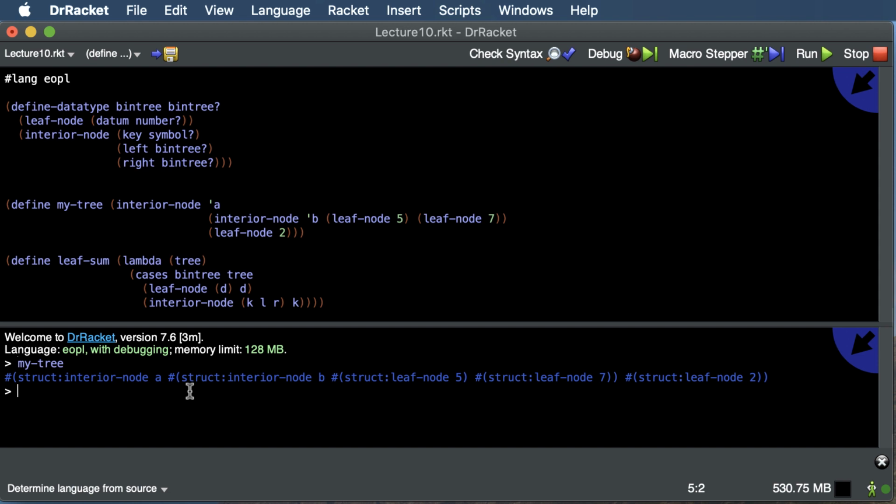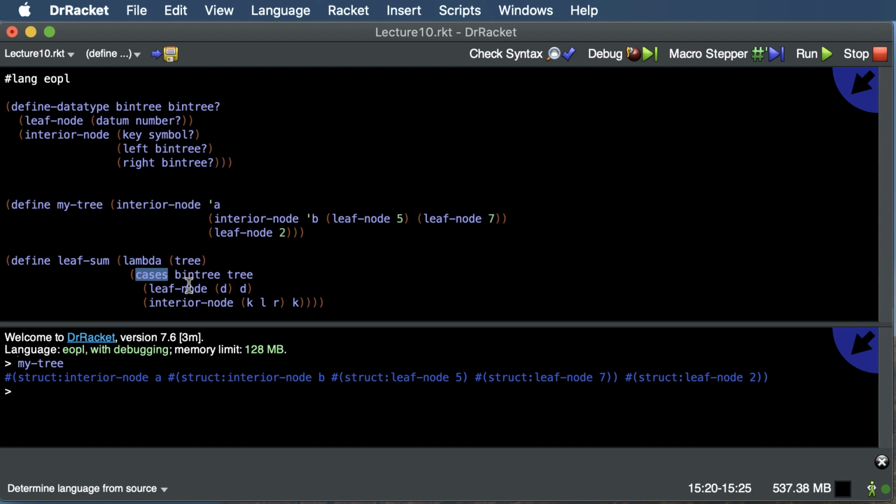Okay, now that I have a binary tree, how do I get the data out? How do I get its name or the numbers in the leaf nodes? How do I get that information out? There's only one way to do it, and that's with a cases statement. Now this is actually going to work really well for our recursive programming. So remember the 5 steps to writing a recursive program? Separating out the productions, step 2, is automatically done with our cases statement. We automatically know whether we have a leaf node or an interior node.